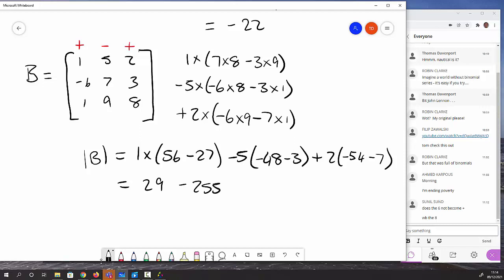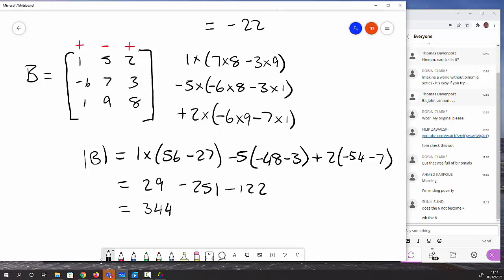You can check this on a calculator if you'd be so kind. What did I say? That's 51, 510, 251, not 255, 251, and then 54 and 7 is 61, so that's 122, so that's minus 122, so that's going to equal 373, 353, 344, 344. Okay, that's what I think it is. If anybody's got a calculator, can you just check that I've got those numbers right?